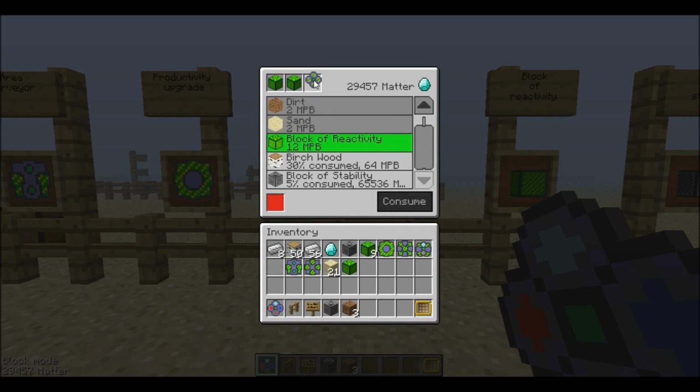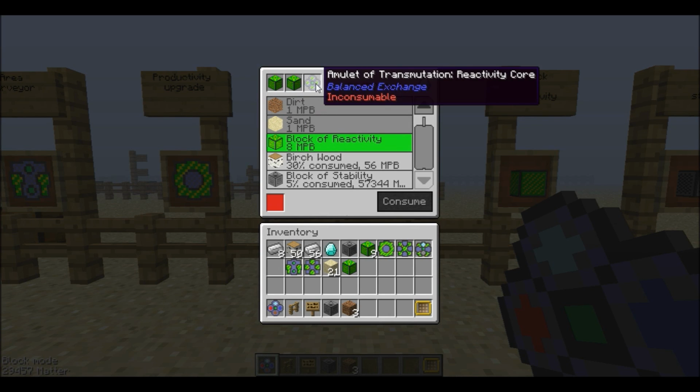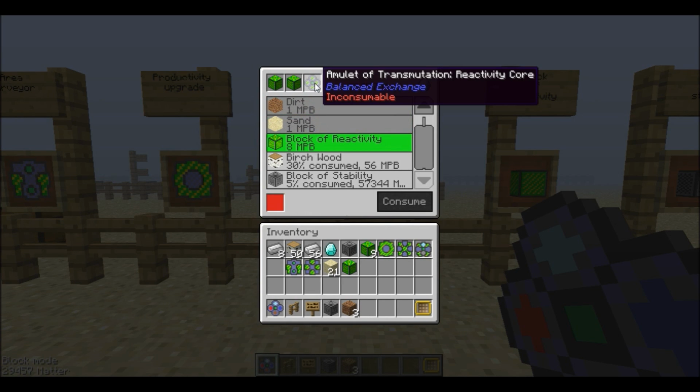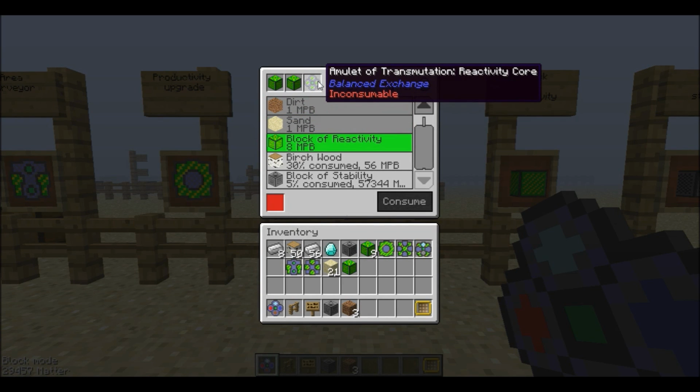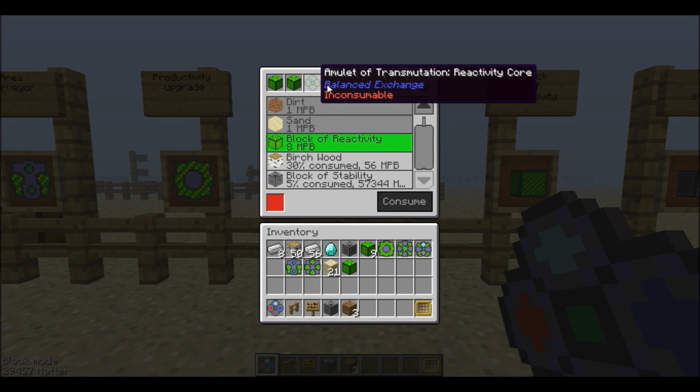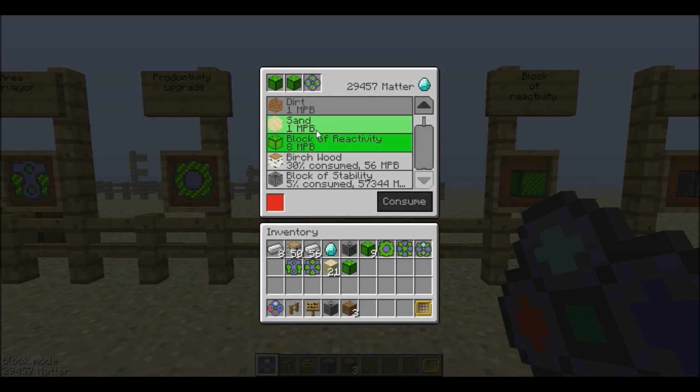Without the amulet, to convert it into a block of reactivity costs 12 mass. With it, it only takes 8. Similarly for dirt and sand, it goes from 2 to 1. The amulet of a transmutation should really be one of the first upgrades that you get, because obviously it cuts down on the amount of matter you need to transmute into that specific item.